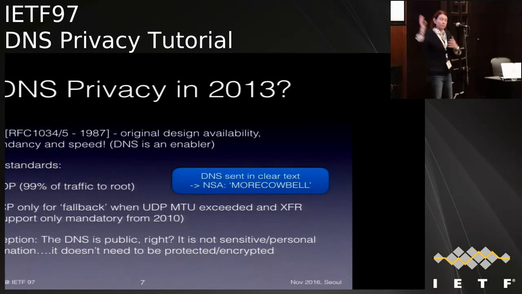There was also at this time, and for much of the 25-year period that I'm spanning, a perception that the DNS is public. I mean, anybody can query these records, anybody can get to them. They don't contain personal or sensitive information, so we really don't need to worry about encrypting or protecting it in any way. It's the DNS. And that was out there for a long time.